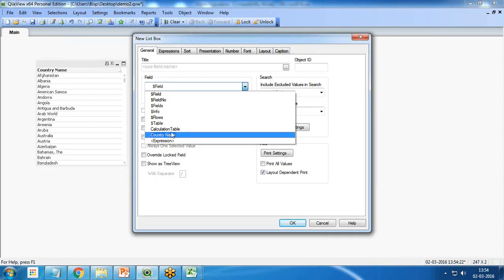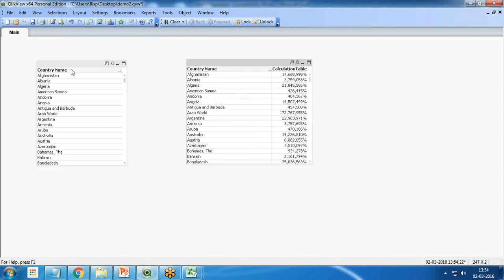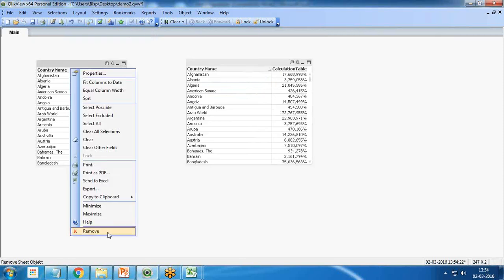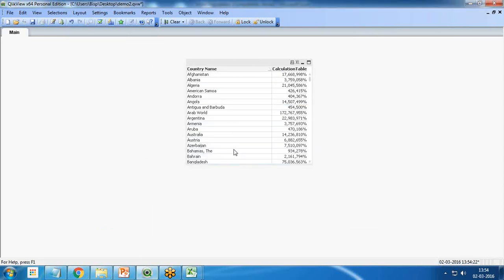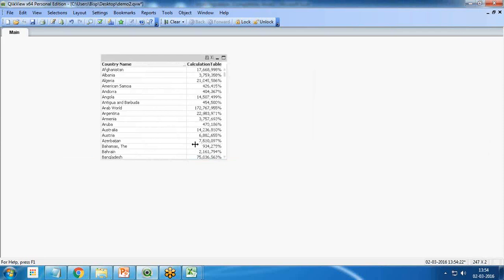We are left with only calculation table and country name. Because we don't have rank now, we don't have population left. So I just remove it, and we are left with this particular table. So that's how we can specify the preceding load and the resident load.